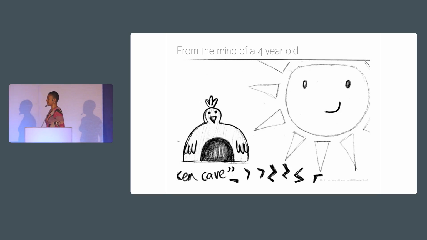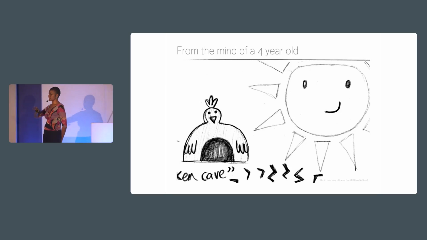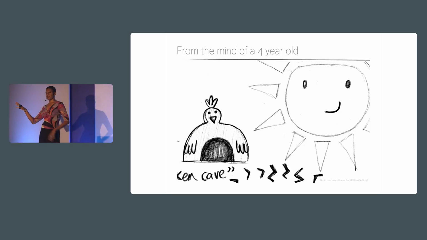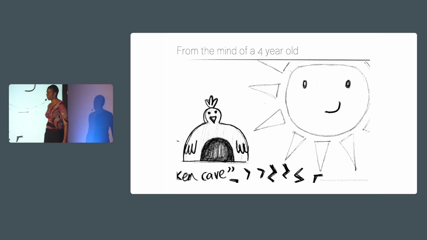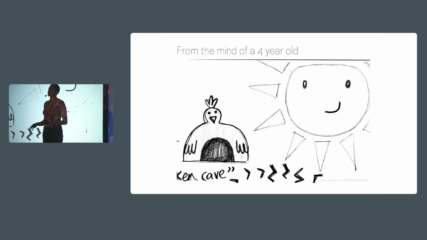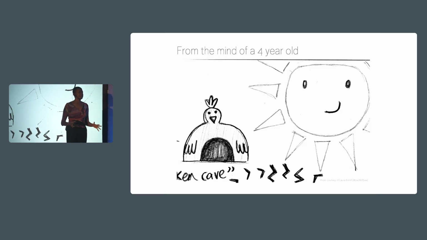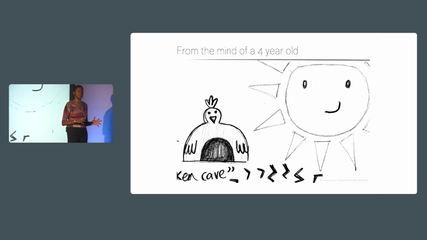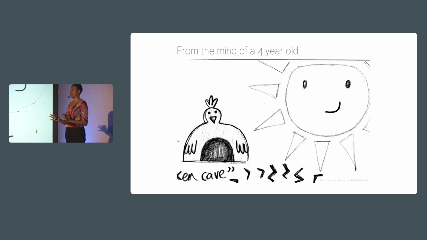And I was like, "It's like a cave for chickens?" She said, "No, it's a chicken cave." I said, "So it's a cave that's shaped like a chicken?" "No, it's a chicken cave." And we went back and forth a couple more times. I still to this day don't know what a chicken cave is.